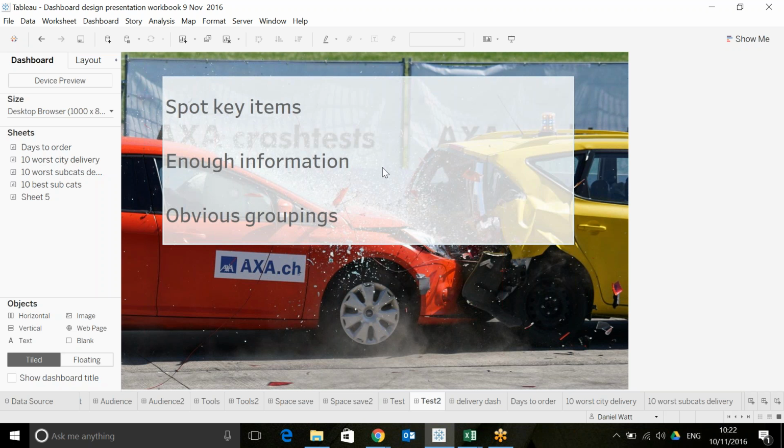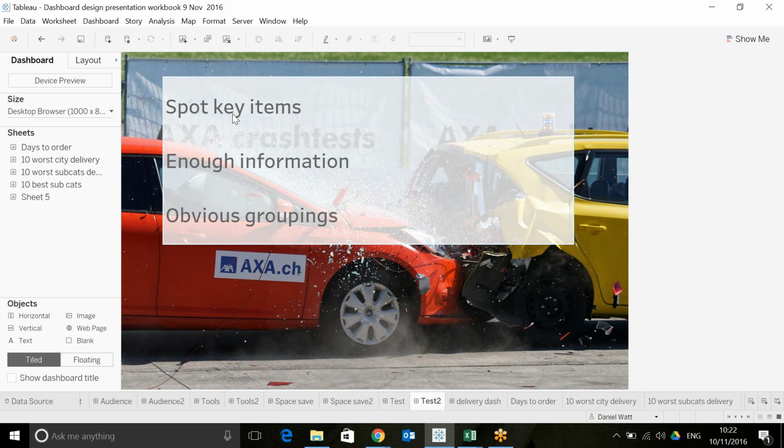Is there enough information on the page to spot threats and opportunities, or to take action, or to decide whether you need to take action? Is the level of information appropriate? Is there too much information, too little information? Is the level of detail appropriate as well?